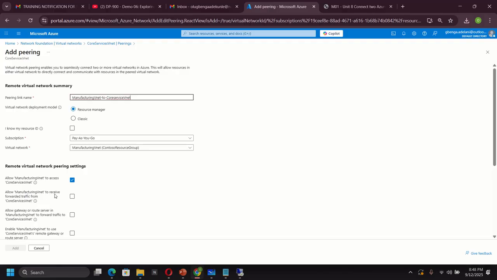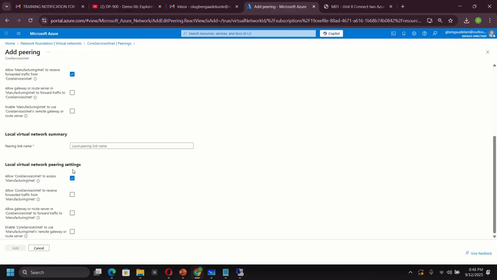For allowing ManufacturingVnet to receive forwarded traffic from CoreServicesVnet, I also need to check that as well. Then I will go down to the local virtual network summary. In this summary, I will say CoreServicesVnet, because I'm inside the CoreServicesVnet. That's the local one.